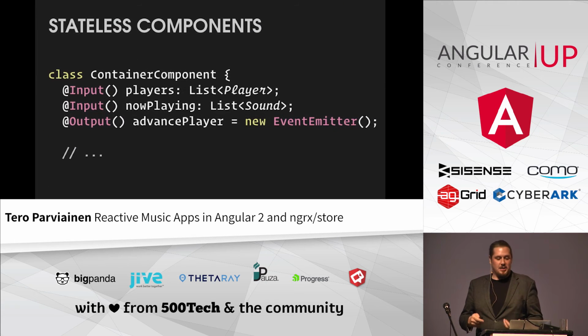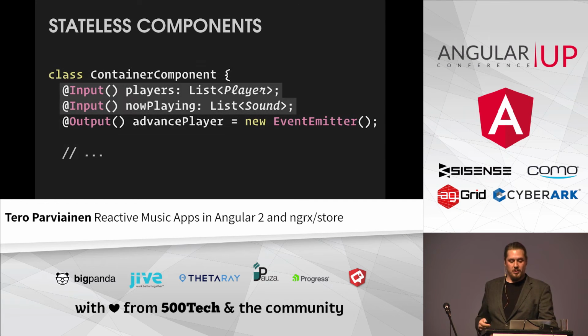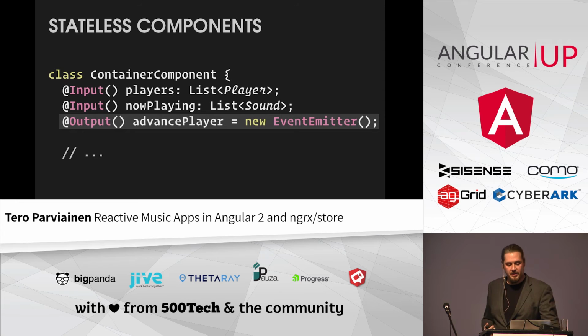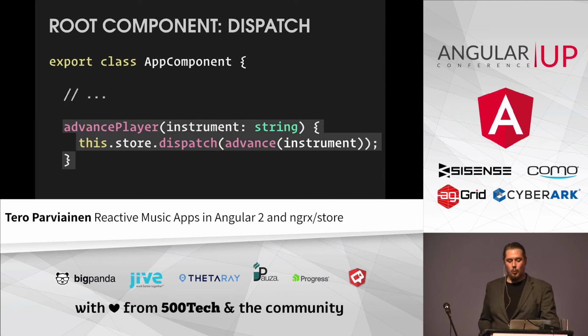And then the application has a bunch of other components, but those are all stateless or pure or dumb components, however you want to call them, that don't know anything about observables or stores. They just get whatever they need using Angular's data binding as pure data structures as inputs. And that way we trickle the data down the component tree using nothing but inputs. And then turning that around, when the user initiates an event, we get these events that we trickle back up the component tree using component outputs. And when we reach the root component, there we, based on those events, dispatch actions back to the store.